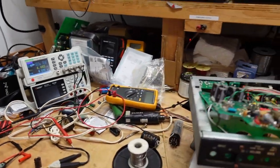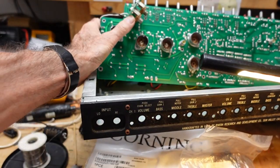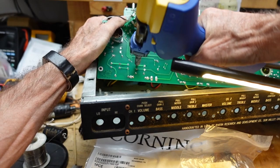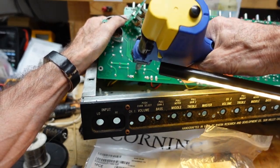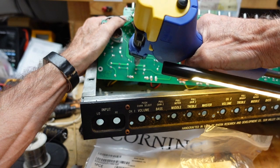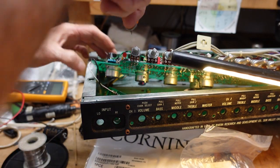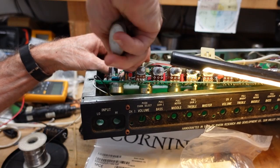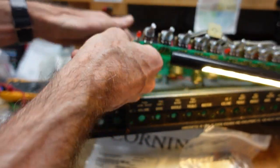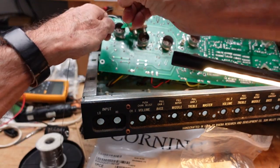So let me go back here. I just want to show you one of these I don't add solder to. Well, it actually worked pretty well. Okay, well, if you do get jammed up, adding solder can often help. The first one I had to, the second one I haven't. Let's see if we can get this out. You know what? Yeah, I do need to add solder. It looks like it came out, but it didn't.